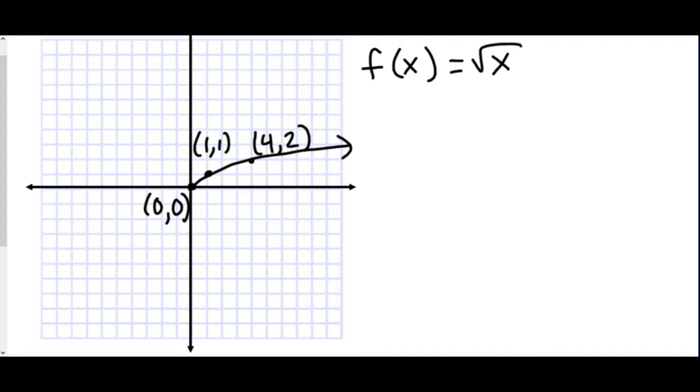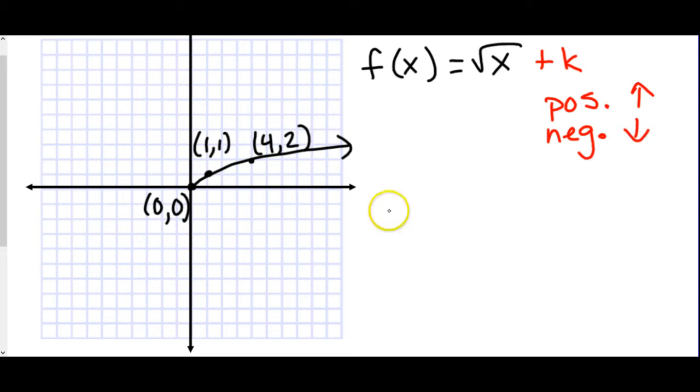So each of these have a particular spot on our basic equation that will tell us, okay, this is a vertical shift or a horizontal shift. So if it's a vertical shift, it's a number added to the end of our equation. So if we say plus k, if our number here is positive, that means we will shift up. If it's a negative, that means we will shift down.